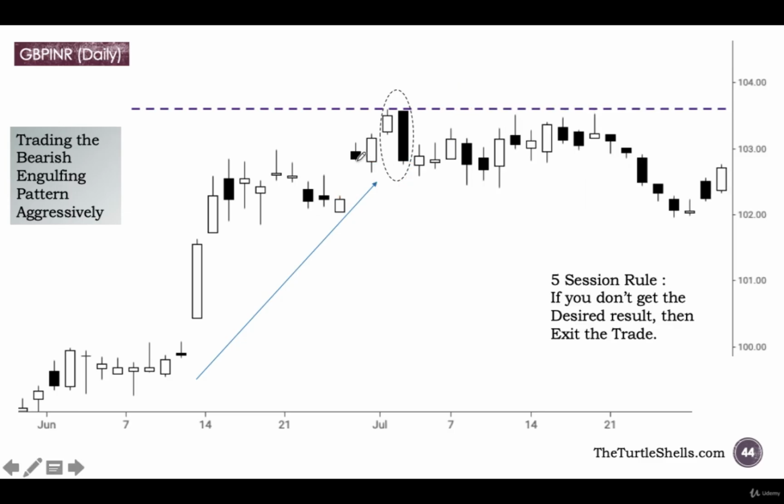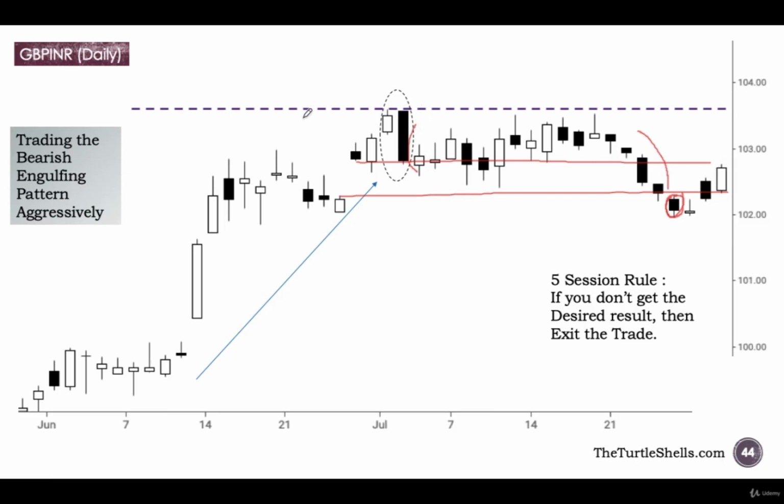Let me draw that support again for you. So that's our support. That's the upper line, that's the lower line, okay? So ultimately it was this candle. So after so many days, you finally see some break in the market. So this was the first candle that broke that support. Again, that was not sustainable. The bulls pushed the price back up again within that support zone.